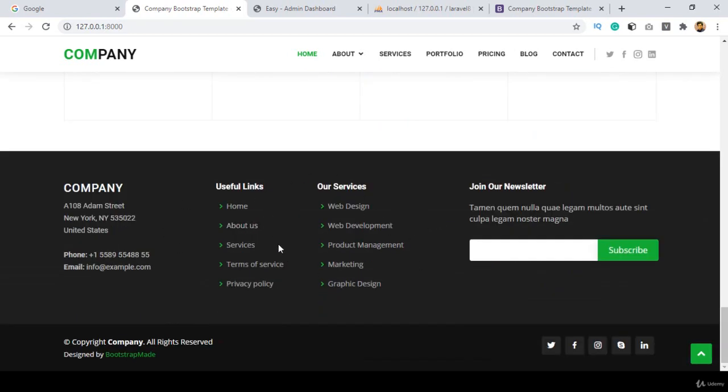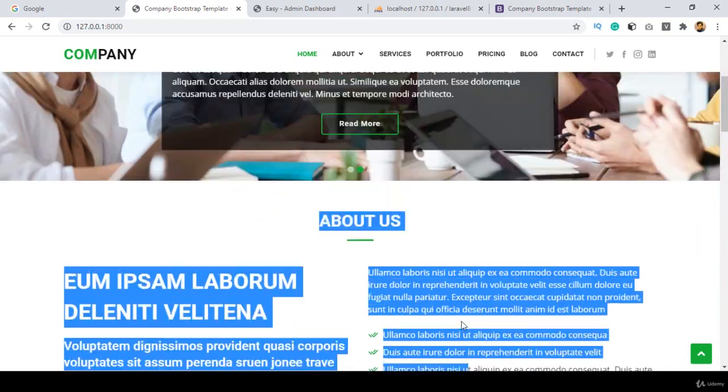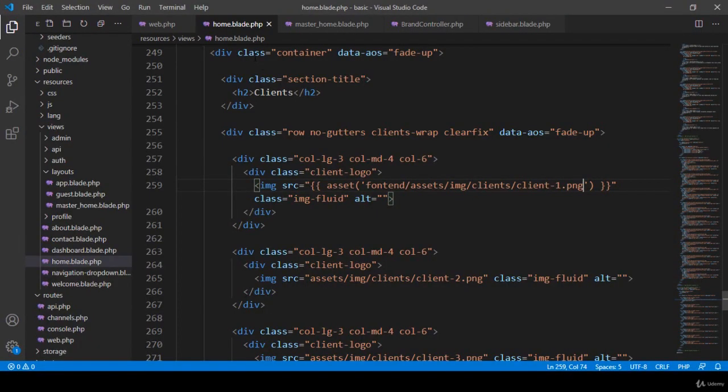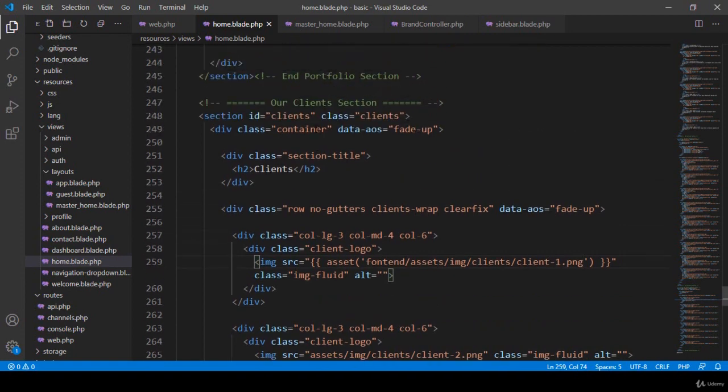In the next video I want to segment it. I want to segment our footer part, our main content part, our slider part, and also the header part. That means I want to create different pages and include everything in this master. So how can we do that work? In our next video I will show you that with a live example.